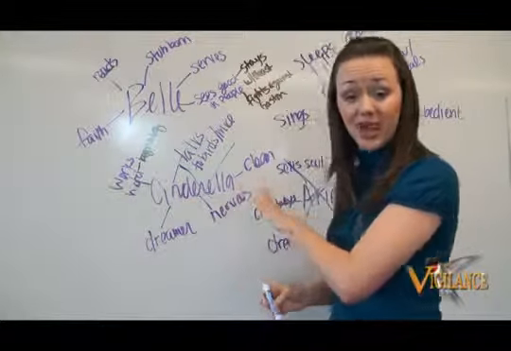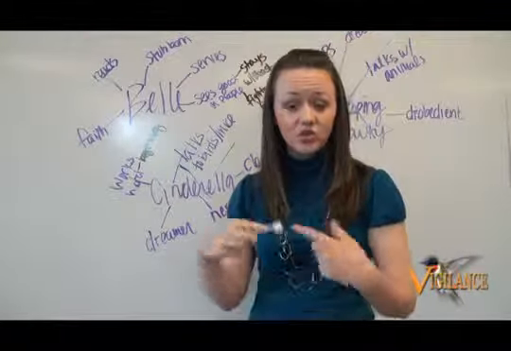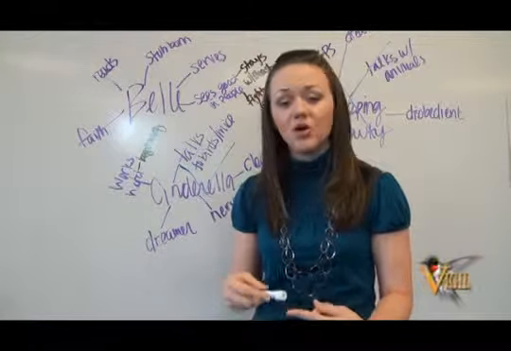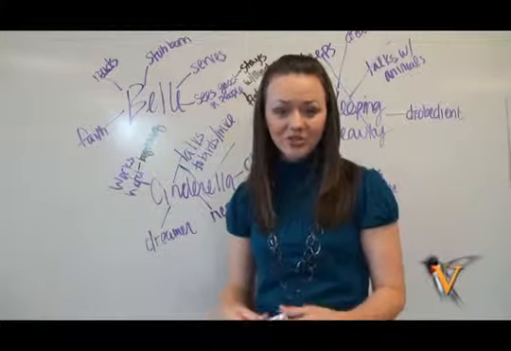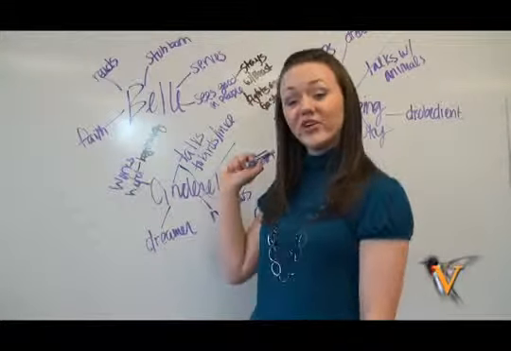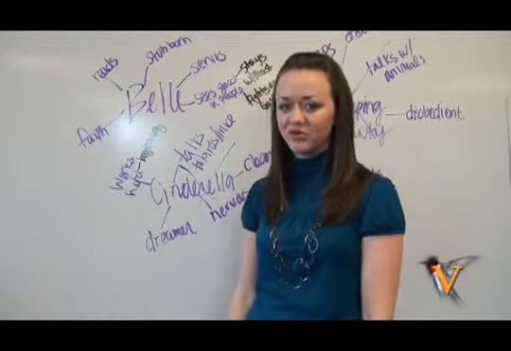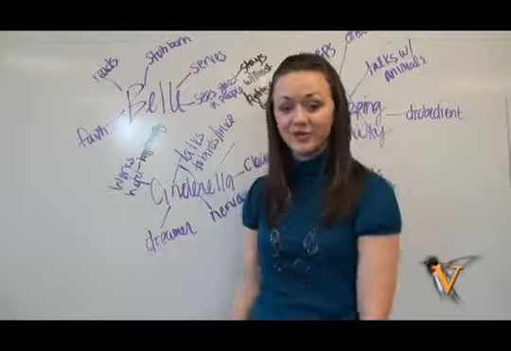This is how the mind map helps you. You get to see not only what you're thinking, and you can kind of organize your thoughts a little better, but you also start realizing what you know the most about. When you realize what you know the most about, that's usually a pretty good thing to write your essay on because you'll have plenty to say, right? So I'm going to pick Belle because she's the one I know the most about. Our next step is an outline. Get out some paper. You're going to do this with me.